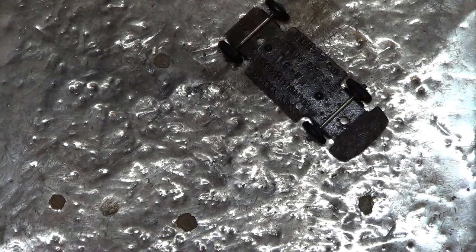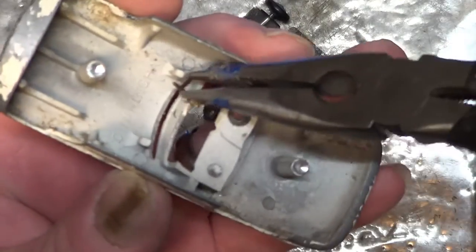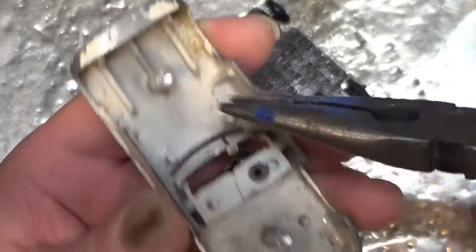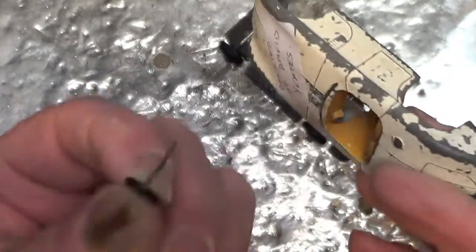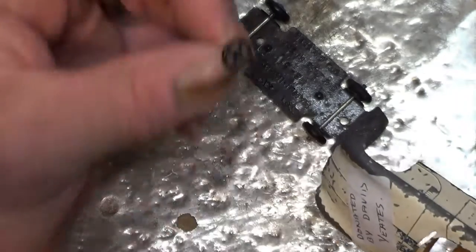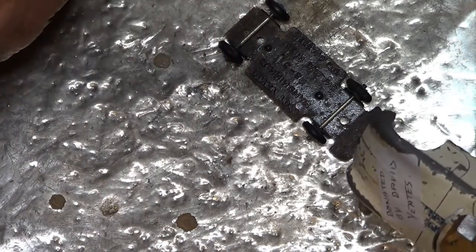That's quite easy to twist. Oh, sorry, I'm out of shot. Clown. It does straighten quite easy. Yeah, so that's straight out. It's got a nice little steering wheel, that actually.